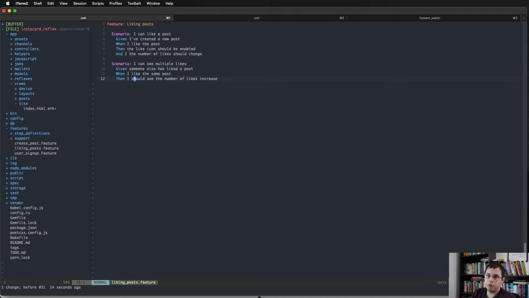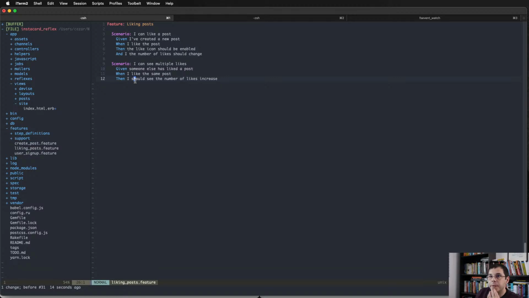So to test that, I need to like the same post by different users. So the way we do that is have a separate user login, and then in a separate browser like the post, and then we should probably assert that we can see all the likes.